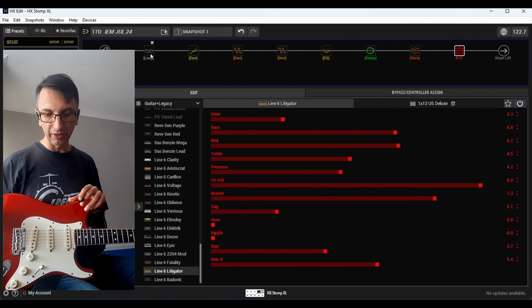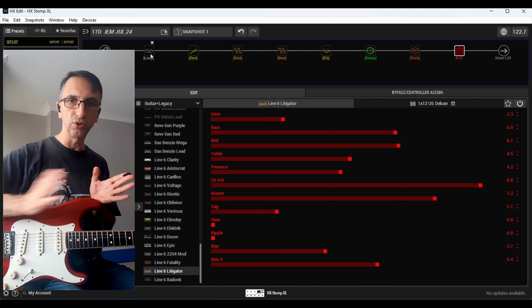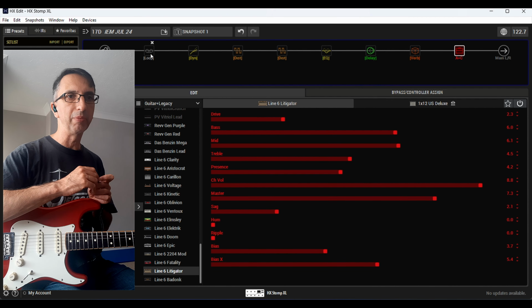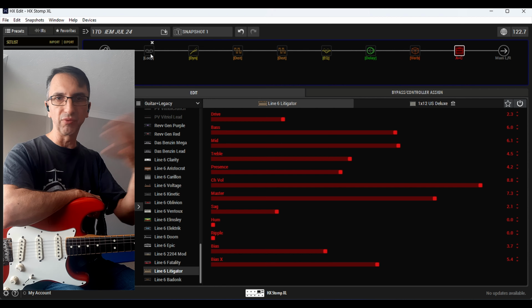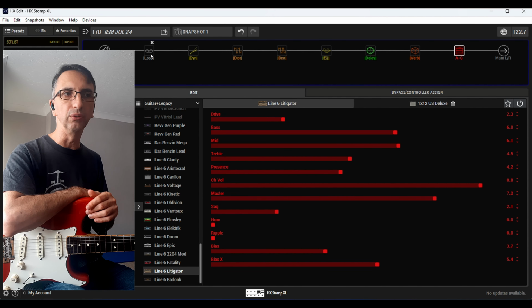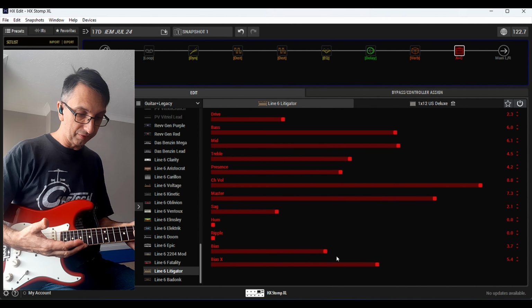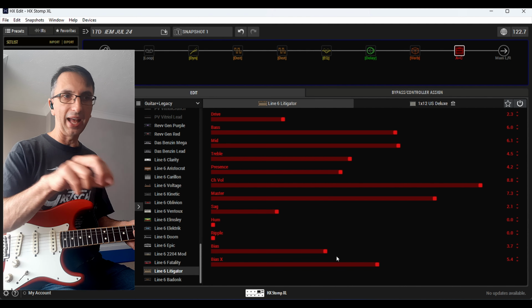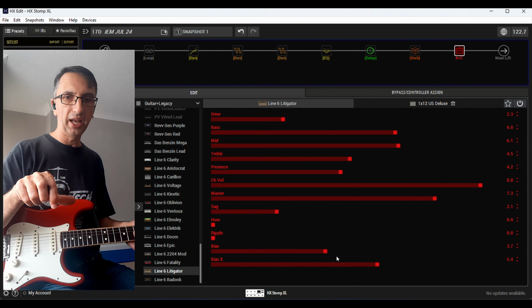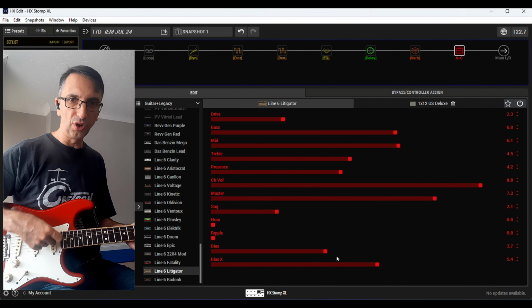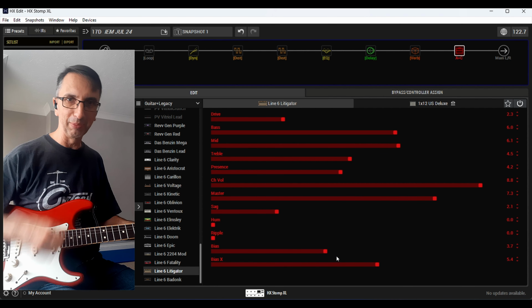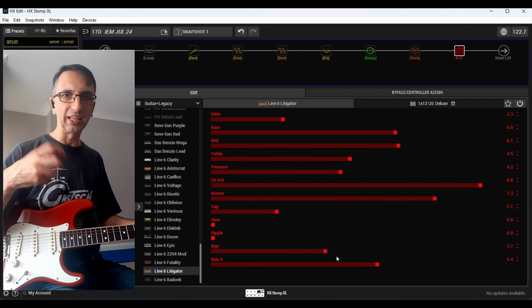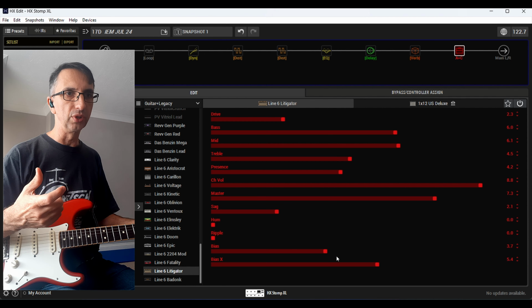But sometimes I actually have an external modeler, so I can use all the blocks, or maybe I will use it as a send return, something that doesn't make any sound. So the idea of using the looper is so you have your hand free to create a sound, and you're not constantly having to go back and forth between playing and adjusting. You're adjusting like a sound engineer would do.